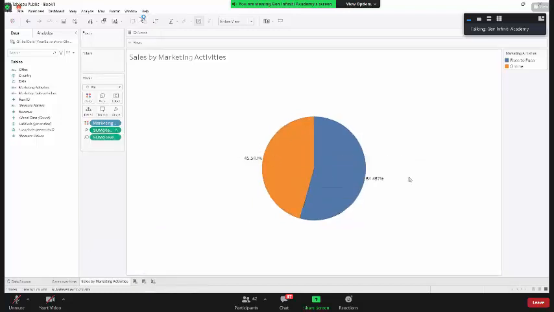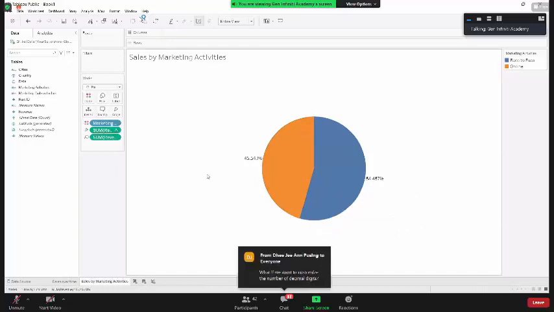So 54% of my revenue. So the story that I can tell from here, 54.45% of the revenue generated from marketing activities accounts for face-to-face activities, while only 45.5% represents the online. Okay, so this is what we can do. So after this, we have completed our pie chart. So what if we want to customize the number of decimal digits? Okay, how do we change decimal?